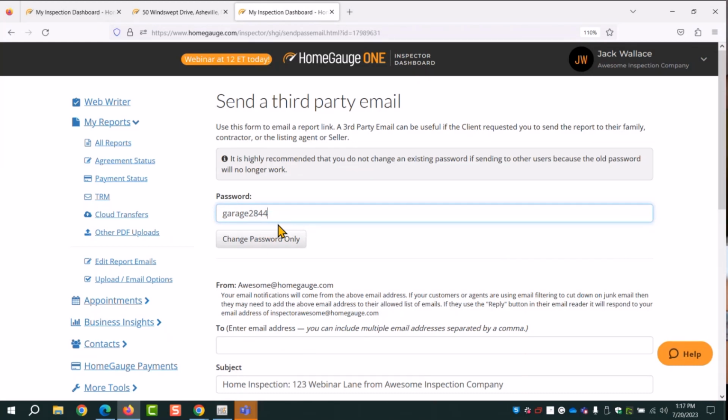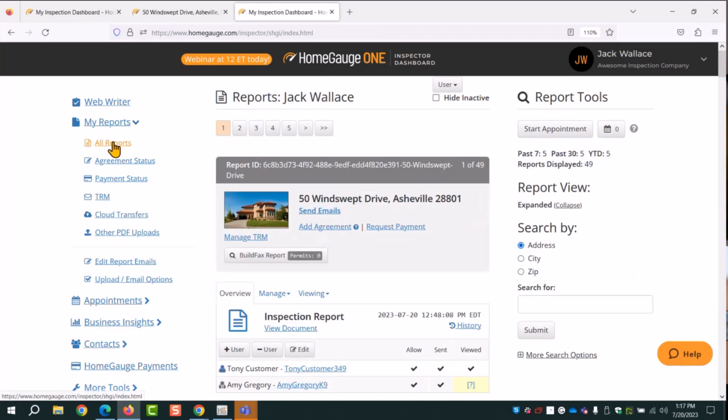So if you went and changed it and created your own, whoever Ashton was sharing it with wouldn't have access to it anymore. Best practice: if you see a password there, let it be, unless you are intentionally taking away viewing permissions from somebody. Most of the time, you're probably fine letting whoever have this third-party email, because your client sent it. You would know in the history who it went to, and if it looked fishy, you could go in and change all this. Hopefully that clarifies everything for you.